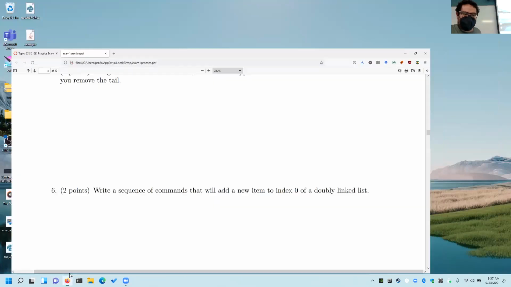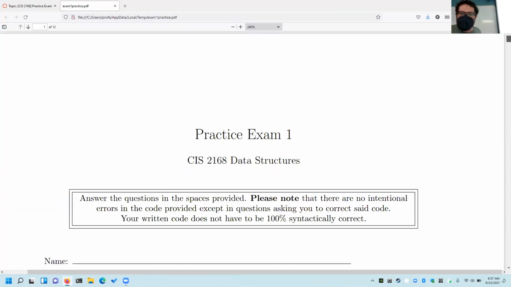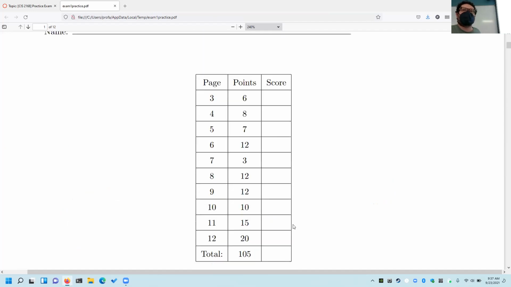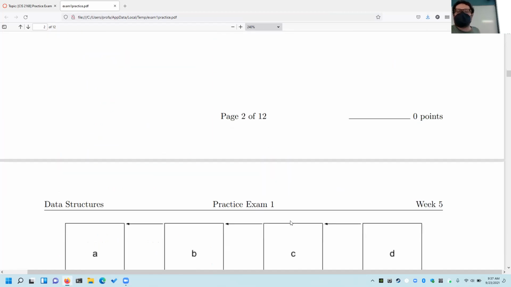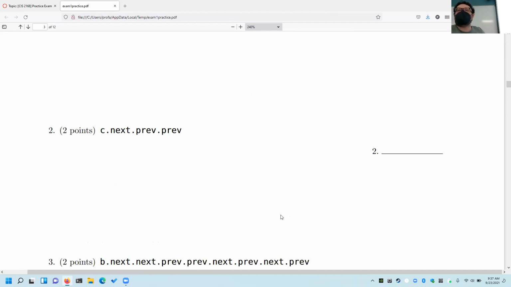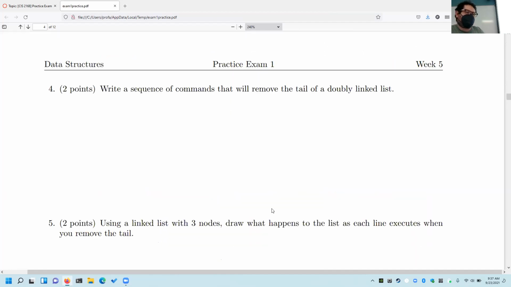So I would like to draw your attention again to this topmost portion. Your written code does not have to be 100% syntactically correct. If you have a basic syntax error, the most you'll lose is a point or two on a question, and that depends on the severity of the error. I rarely take off more than 1 or 2 points for that, because in a 10-point question, I try to grade each question like a sub-exam on its own. So I say, okay, this is a minor mistake, but it's still an A answer, so only 1 point off, because 9 out of 10 is an A.